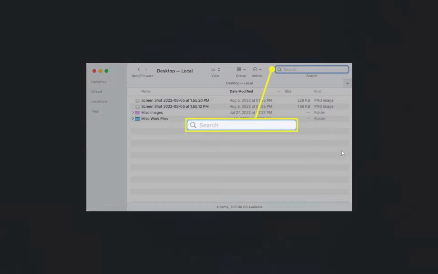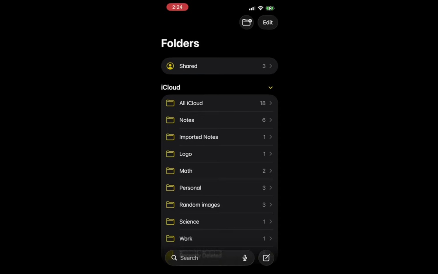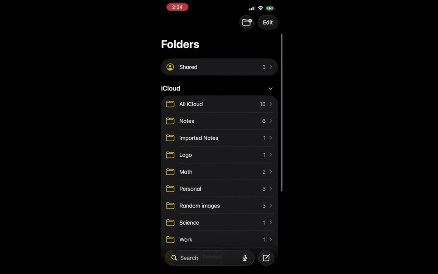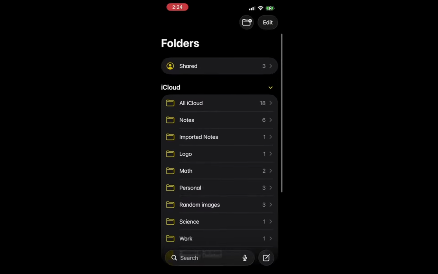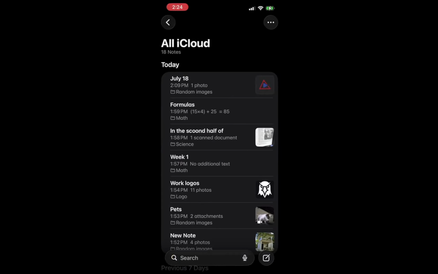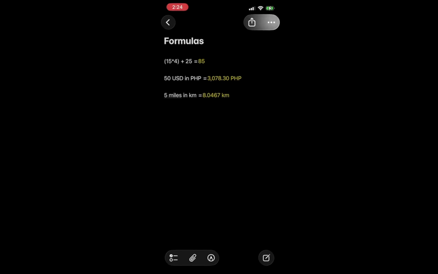Next, let's switch gears and talk about how to search in Apple Notes on an iPhone or iPad. First, you will need to open the specific note you want to search. Navigate to the note by tapping on it in your notes list. Once the note is open, look at the top right corner of the screen. You will see a three-dot menu icon. Tapping this icon will reveal additional options related to that note. This is a straightforward way to access more features without cluttering your interface.